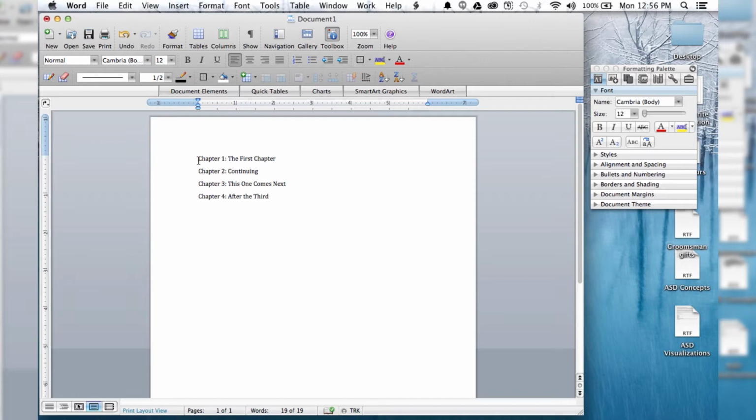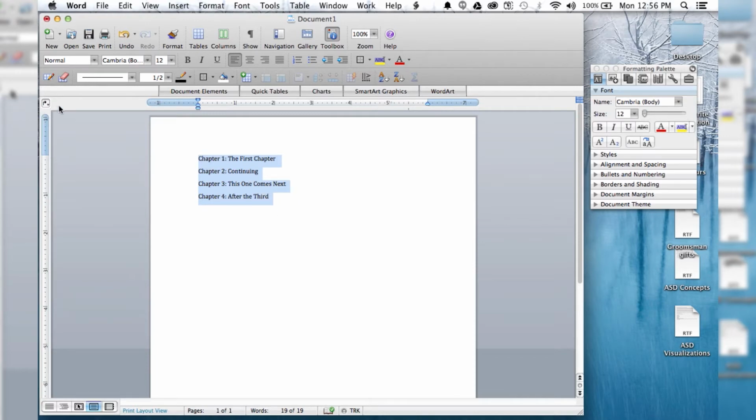All right, so I've already got my document open, and I've got the text that I'm going to want to have aligned. And the first thing I want to do is have all of the text that I want affected highlighted. Okay, because when I put in a tab stop, if I only have the cursor on one line, it's only going to affect that one line. So if I want to affect multiple lines of text, I want to have it all highlighted.